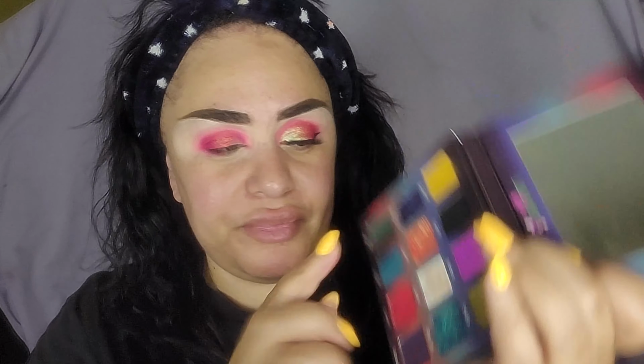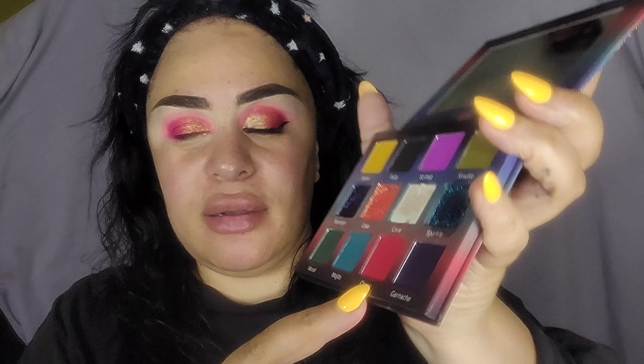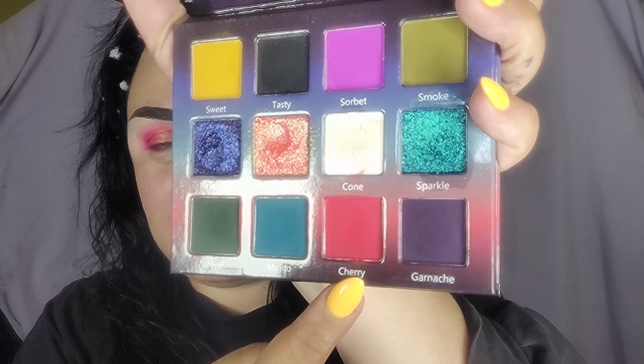And then for my next shade, I'm going in with the Just Desserts palette from Ice Cream Beauty and Ladybug Glow. And we're going in with the shade Cake right here. So, placing that on my innermost corner. Look at that. And then, I'm going in with the shade Cherry from the same palette, applying that on my outer corner to add a little bit of depth.